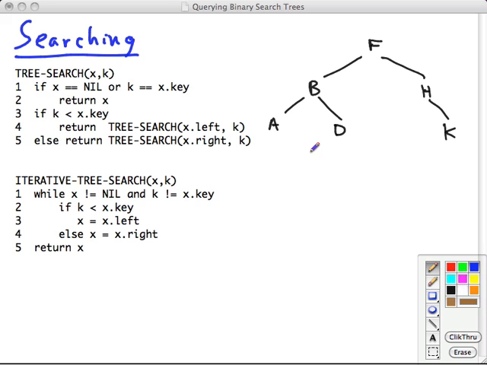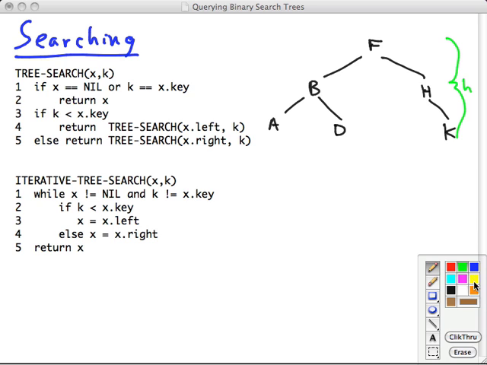So what's the runtime of this algorithm? Well, there's a big variable we don't know here. We don't know the height of the tree, where the height of one node is 0, the height of that would be 1, this would be 2. So we're going to worry about what the height is later, and we're going to do our analysis in terms of the height, h, rather than in terms of n, the number of nodes. And then later on we will relate n to h.